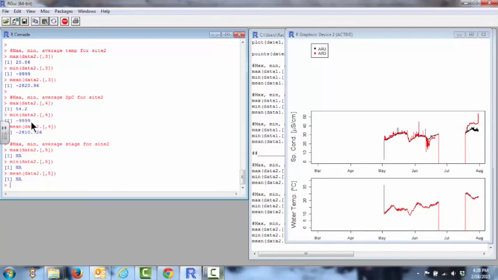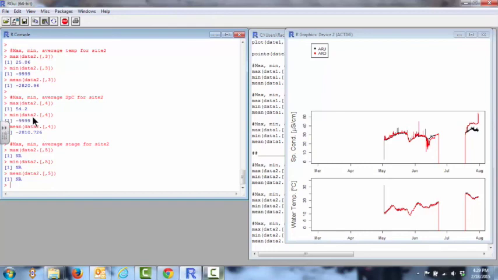And you might recall when we were looking at the CSV files in Excel, I told you that when one of the cells in that file has a -9999, it means that the data was not collected on that day or during that time frame for some reason. And so you can see that R tells us the maximum, say temperature, was 25.86 for that location. It has a maximum specific conductivity for that location at 54.2. But you can see that the minimum for both of these is -9999.